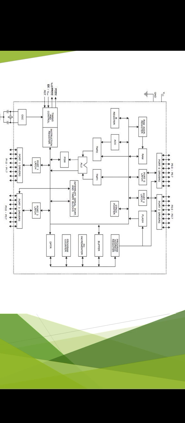The PSW register contains several bits and reflects the current state of the CPU. Here, CY is carry flag, AC means auxiliary carry flag, F0 means flag 0 available for general purpose, RS1 is register bank selector bit 1, RS0 register bank selector bit 0, OV overflow flag, P parity flag. The parity flag is set or cleared by hardware in each instruction cycle to indicate an odd or even number of 1 bits in the accumulator.